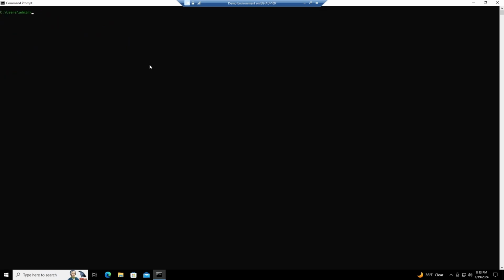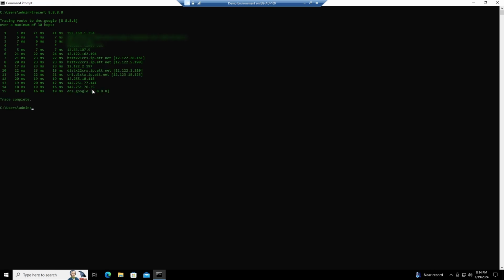So let's go ahead and traceroute to Google's DNS server. And when we look here, we can see our latency. We can see the internal address of our home router. So as we can see, it took 15 hops to get to Google's DNS. And we have a little bit of information on each one of the hops between here and there. And then of course, as mentioned before, the maximum hops by default is going to be 30. So if, let's say, it would have taken 31 hops to get to the DNS server, then we would have only seen up to hop 30, and we would not have seen 31.